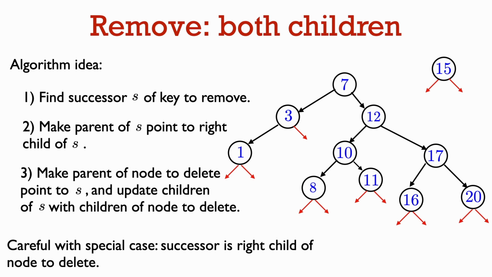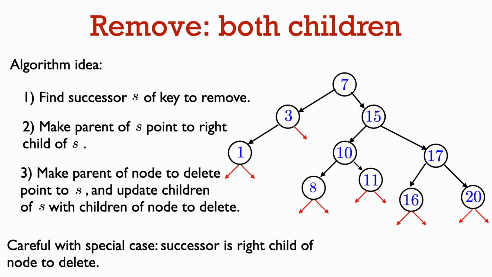We now want to insert the successor node into the position of the node with key 12. Again, that's the key that we want to remove. To do this, we update the right child of the parent of the node with key 12 to instead point to the successor node. And finally, we set the children of the successor node to point to the children of the node to remove. Doing that just inserts this key 15 into the position where the node that we want to remove was. So now we have linked in the successor of 12 into the position where 12 used to be. After doing that, we're free to delete the node holding key 12 and free up its memory.